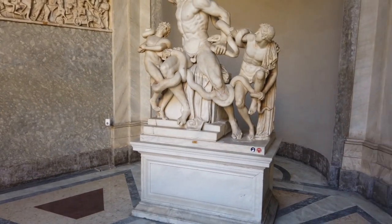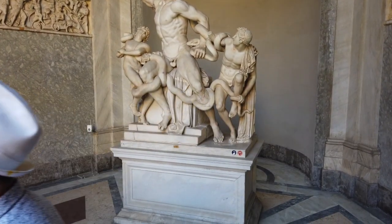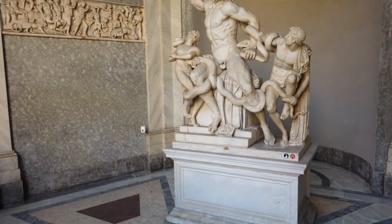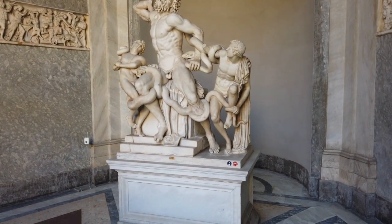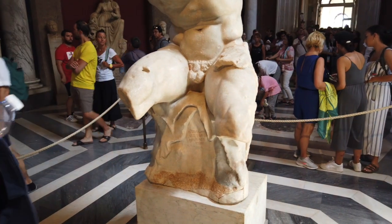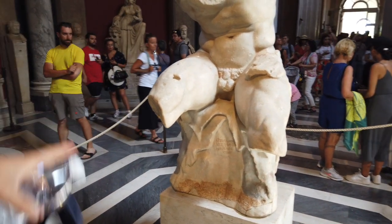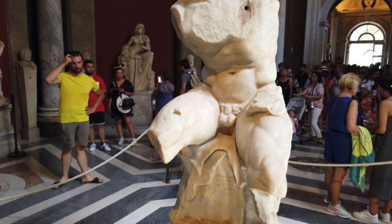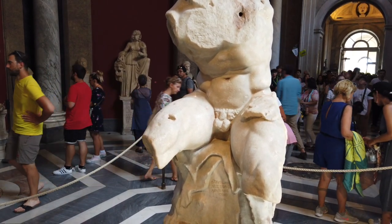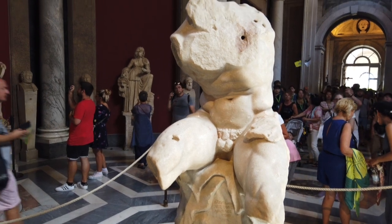This is 1900 years old. These are the muscles, you see the wrinkles on the face, look at the open mouth. I like that detail of the blood passing in the vein of his shoulder. It's absolutely beautiful. So you should imagine, you see the hole on the right thigh? Probably he was holding his arm under the chin like this, with the elbow in the hole, like this. Okay? So thinking about committing suicide.